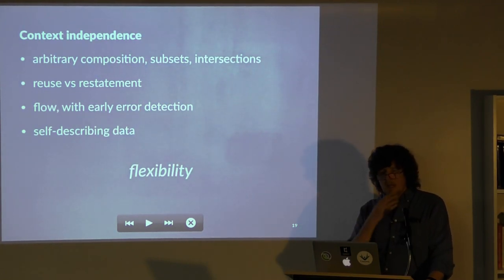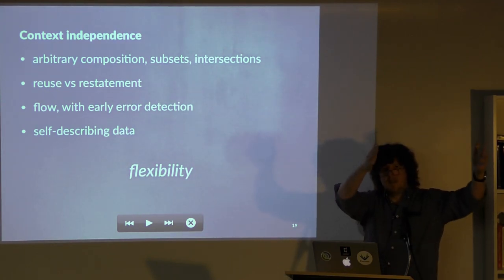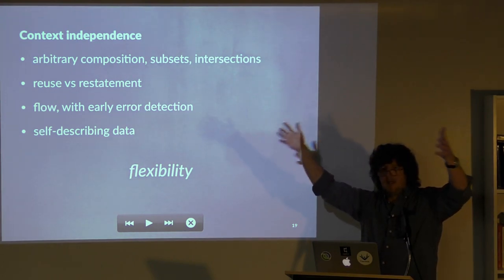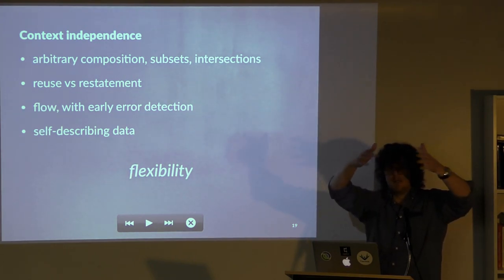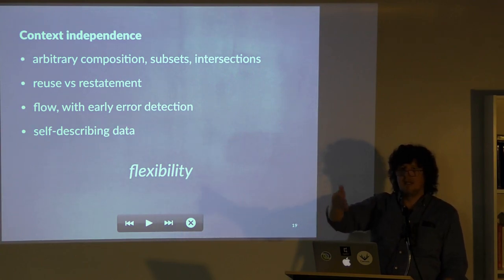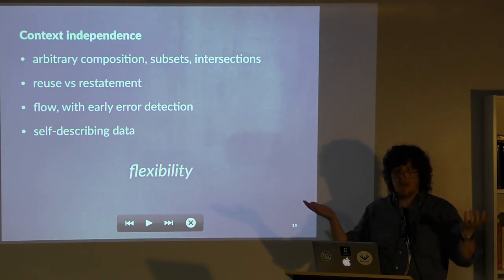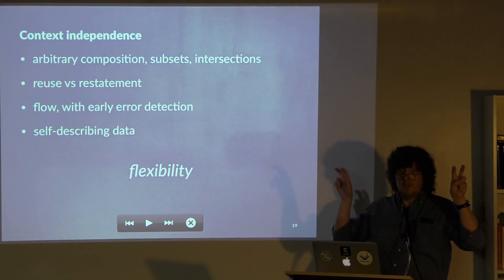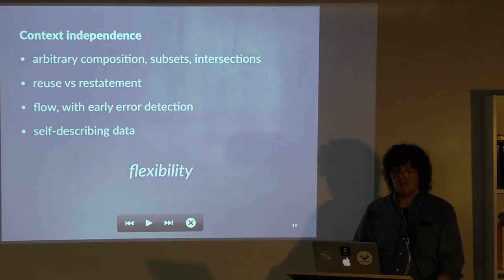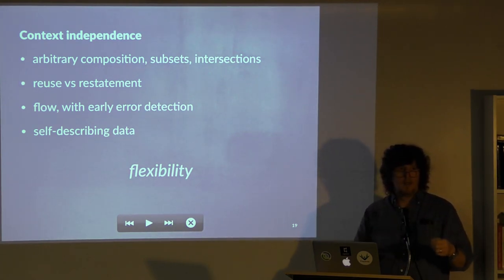So I already talked about a lot of these points, so I'm not going to dig into them. We have arbitrary composition: ABC, BCD, ADE. We do all that. We can subset things. We can have intersections. We don't need to make named things that restate the key information in order to get these. In addition, we can dynamically make unions of things that satisfy two specs, and we don't need to have made the union of these two specs necessarily. As long as the consumers can satisfy their specs, we're fine because they're open.